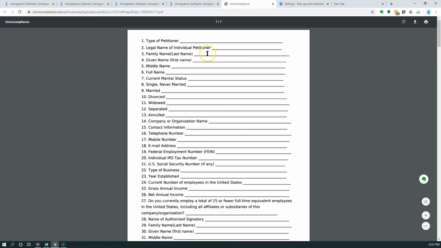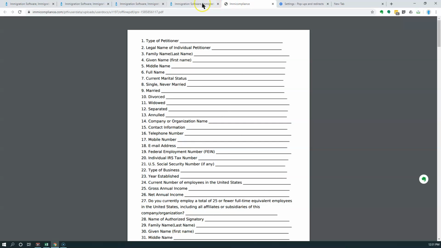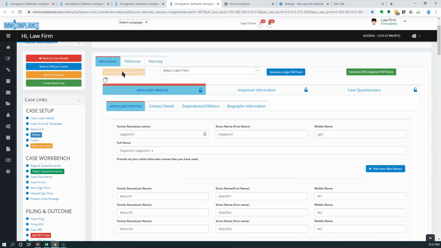Now when I come back to this questionnaire and click on this, while the petitioner is highlighted, I see the petitioner's questionnaire. When the applicant is highlighted and I click on it again, I will have a new questionnaire generated for the applicant only.